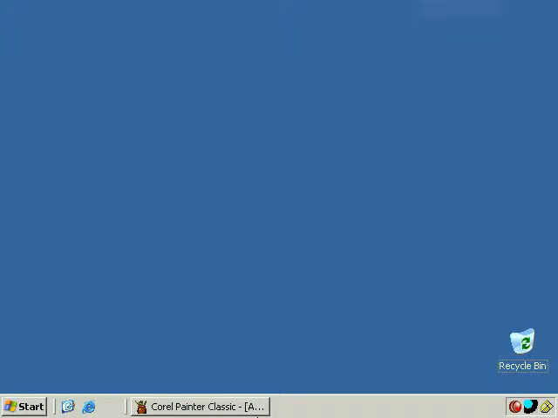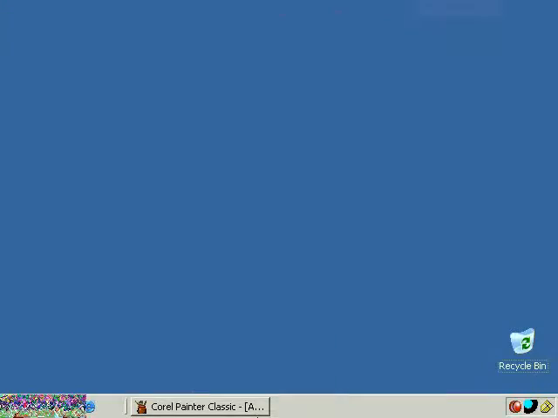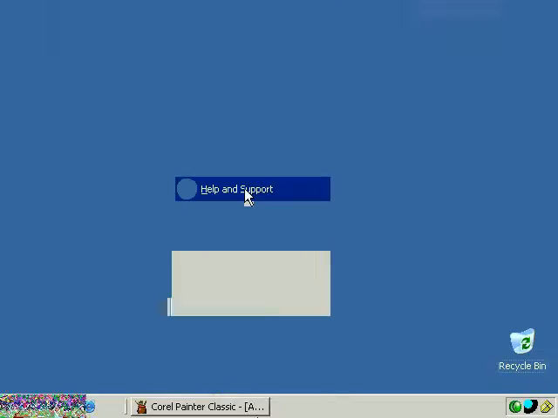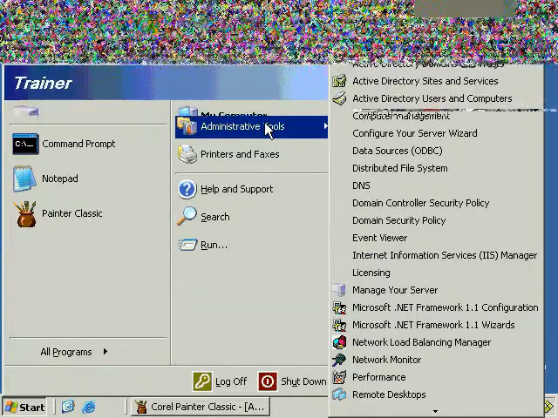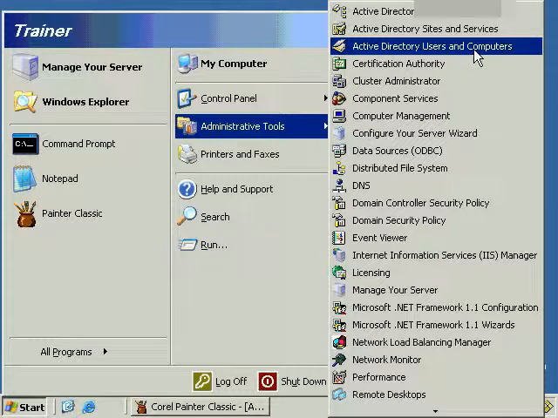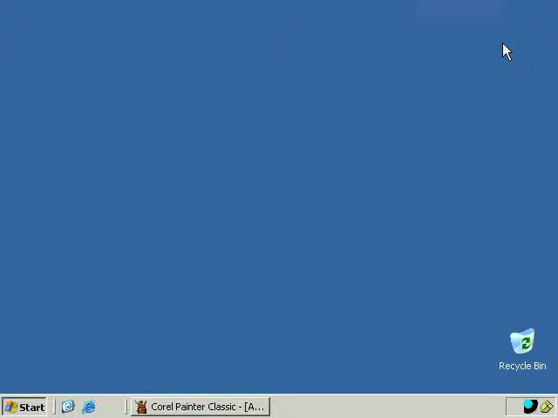Active Directory is going to give us the ability to store things such as users, groups, computers, file shares, things like that, within Active Directory. And if I go to the Start menu and go to Administrative Tools here, you'll see that you'll be able to go to Active Directory Users and Computers. And there's several other tools that are also available to use with Active Directory and which contain Active Directory data, such as Domains and Trusts, Sites and Services, and Users and Computers.